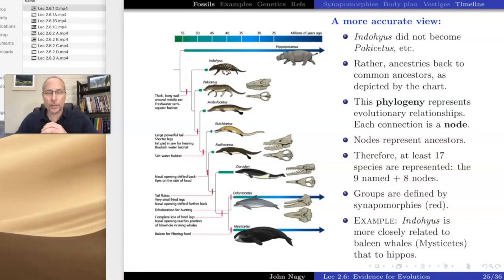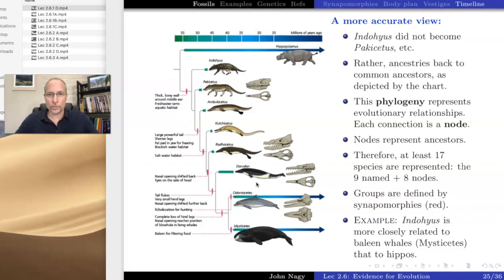So far in this lecture, I've been focusing primarily on the cetaceans, the whales and dolphins and their ancestors. But the thing that I want to emphasize is that this is not the only lineage that has this kind of pattern where things appear to be related in this way. In fact, everything that we've looked at has this sort of pattern. I'm going to show you some more examples very quickly, but the point is that these types of patterns are ubiquitous, meaning they're everywhere, in every sort of creature that we look at. Here are just a few that you know reasonably well.